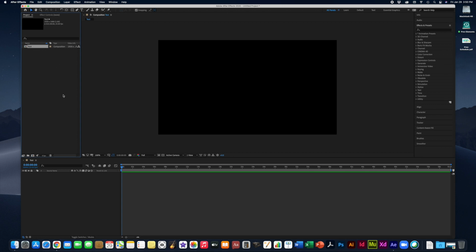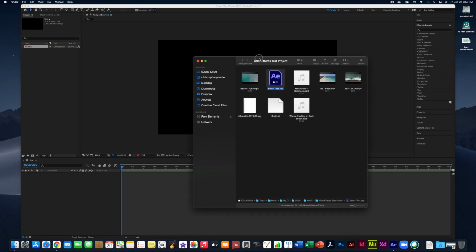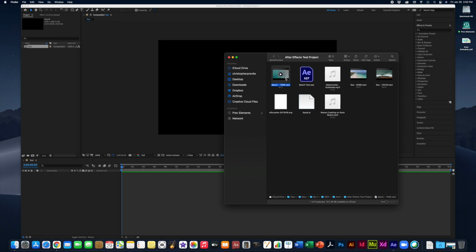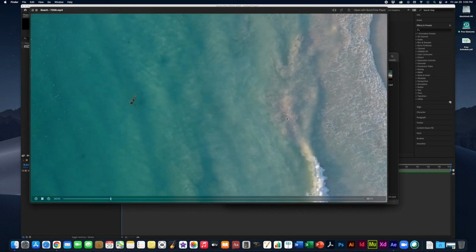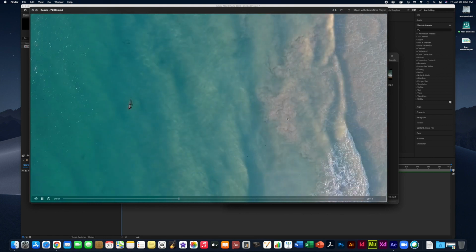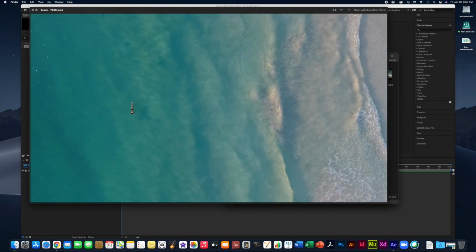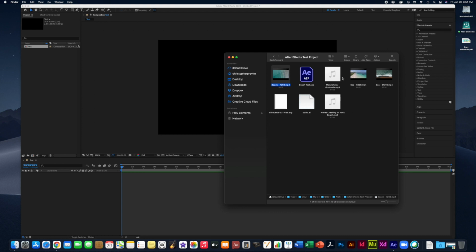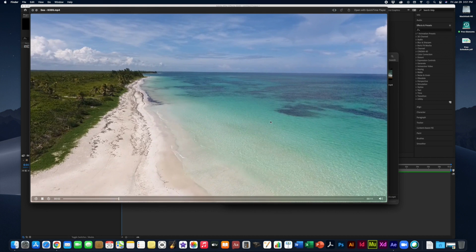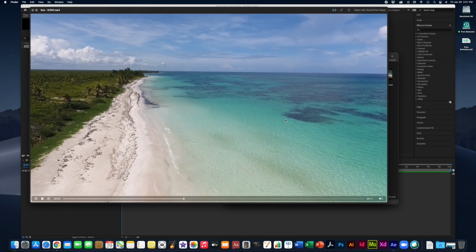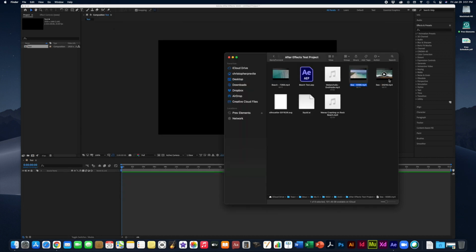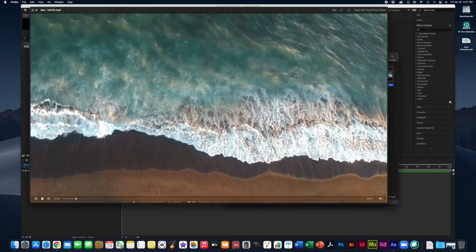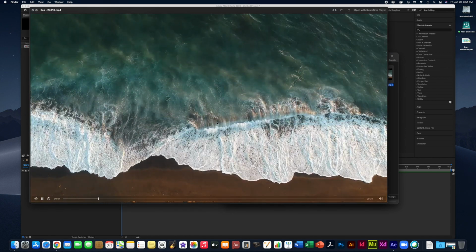Now, anything else that we bring over here can be added to our media pile. So now I have this test folder here, which has a bunch of stuff in it. I've got a video clip of a beach in an ocean here with somebody swimming. Notice there's no sound, right? Okay. And then I've got another video clip of the beach in the ocean. Again, no sound, but really pretty video clip. And then I've got another video clip of the ocean kind of crashing onto the beach.